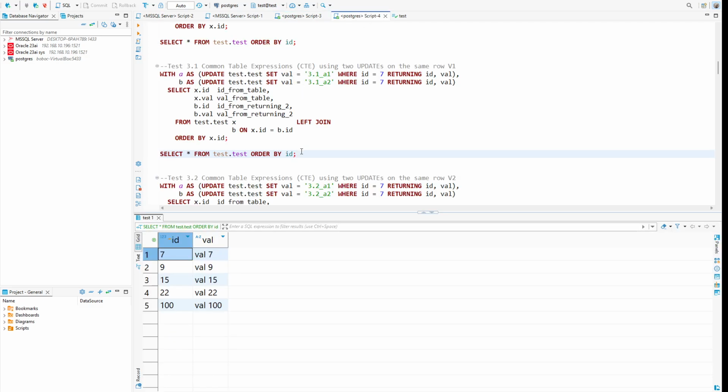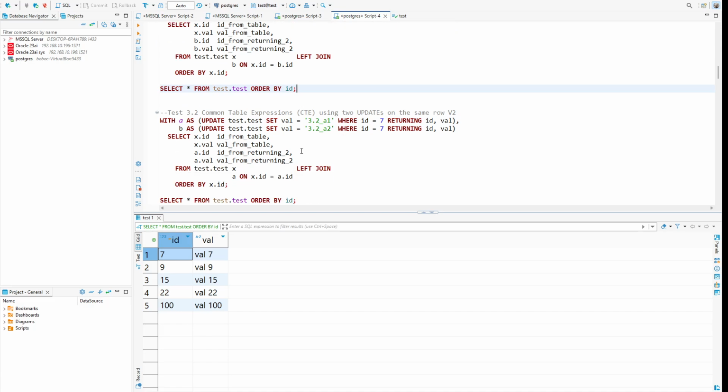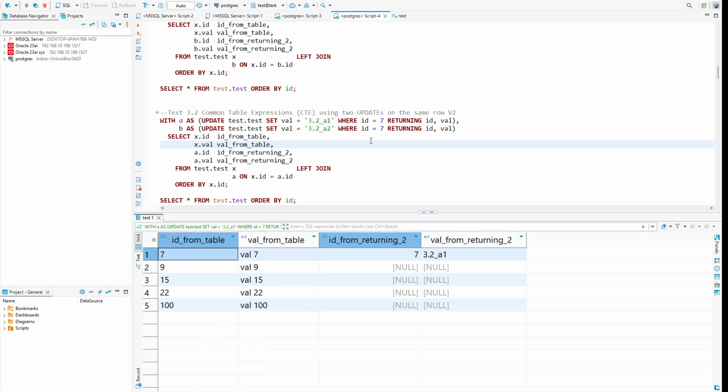The data was reset, and now let's not do the same thing, but change B to A. Okay, F5.